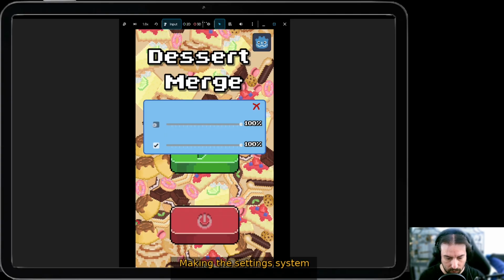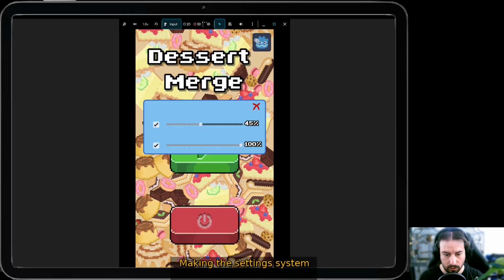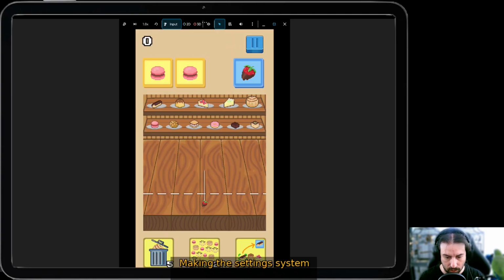Okay, so this is working alright. This is not working alright. But I can do something like that. I can close this. And then I can start. And everything should be going okay. Perfect.